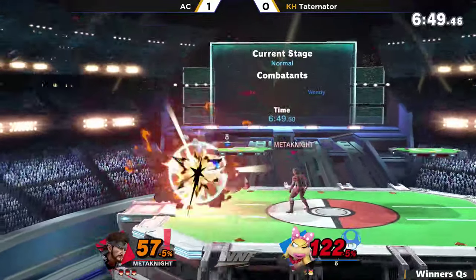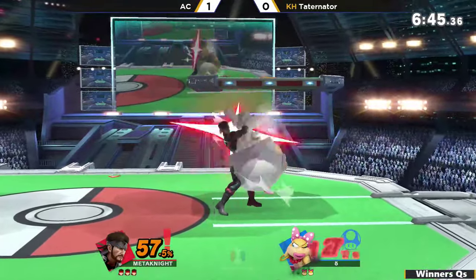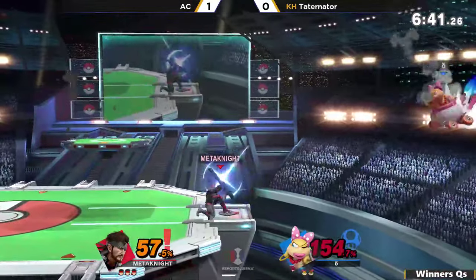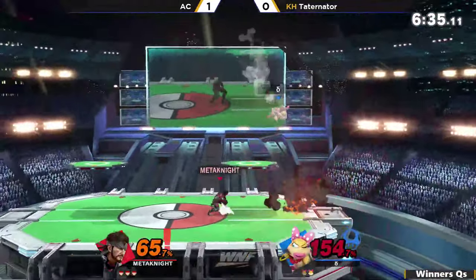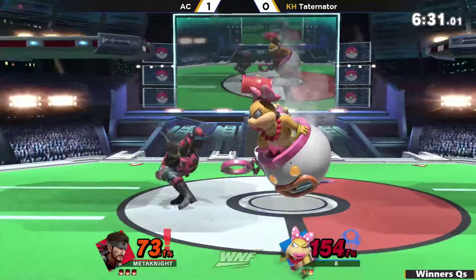Throwing that Mecha Koopa, I like it, I like it. Using the spin out as well. Using that cross up. That was some smart maneuvering from Taternator. I'm actually kind of surprised he's in this predicament right now. Ooh, we don't see that up smash very often from AC. Okay, well done. Ooh, I don't know about that up E. I don't know about it. I'm not feeling it. Okay, no grab.